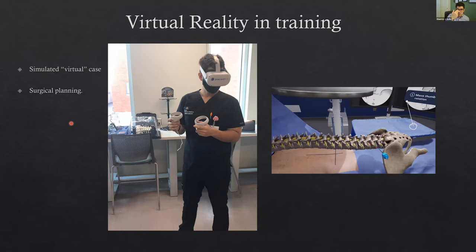We did a simulated virtual case, and this is what I was able to see. You can use this to grab the spine and then turn it around and then grab the C-arm and move it around. This is actually very cool because then you can very easily see the spine, move it around. You feel you're in the OR and you're simulating a case. This part of virtual reality is still very much in its infancy. So can we go one step further? As Dr. Rasul mentioned, where are we doing planning on the robotic platform? Can we do surgeries and surgical planning in virtual reality as well?